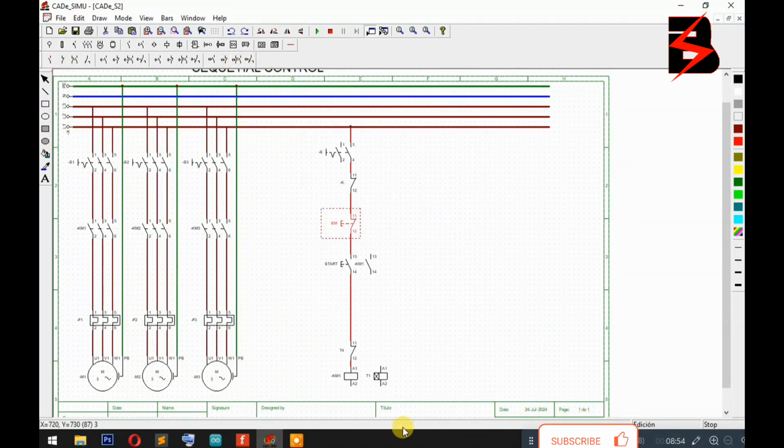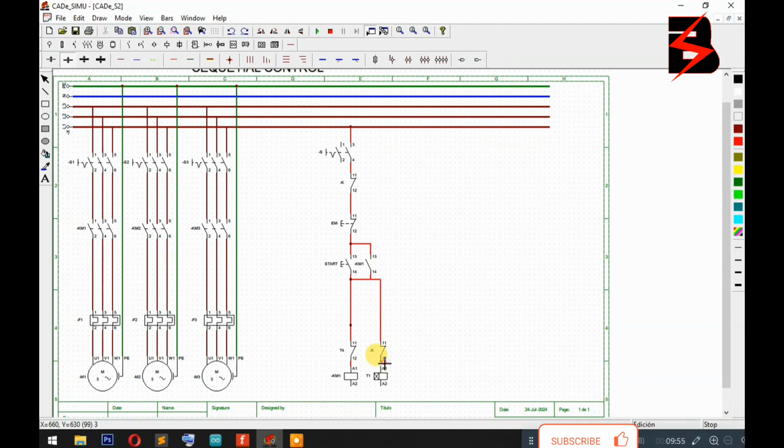So this one is going to power this one as well. But it is going to pass through the normally closed of a certain component. I shall tell you that component. So when I draw my cable, just like that, there we go.